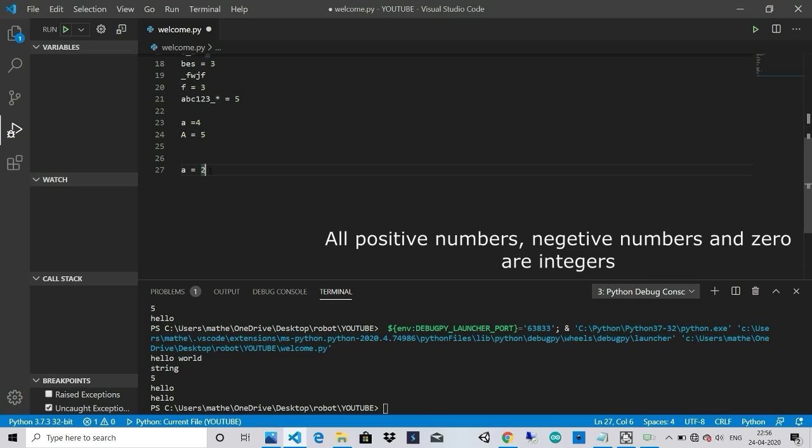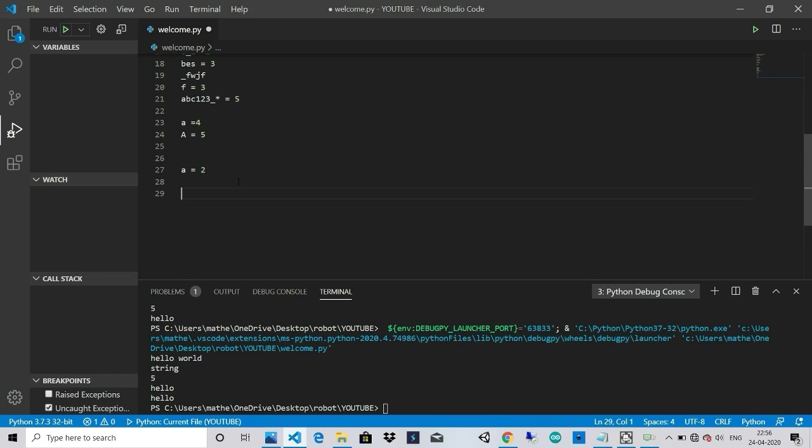It could be 10, 100, 1000, 101, anything. Any negative integer, that is negative 100, negative 1, negative 5, any negative integer from 0 to negative infinity, and also 0. So that is an integer. So if a variable consists of an integer, then the variable also becomes an integer class variable. So a here is now an integer type variable.